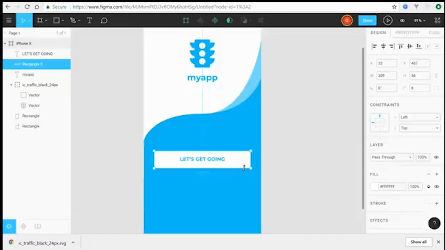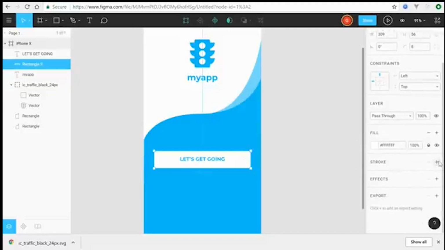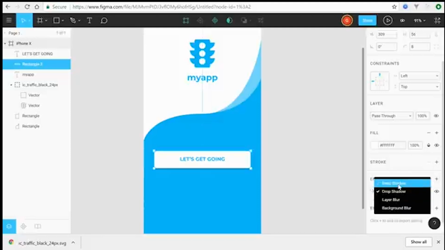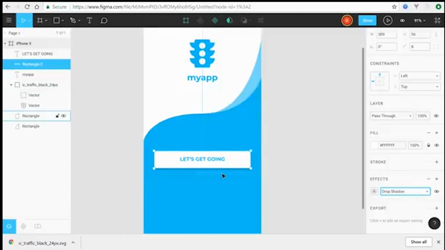All right, so let's have a drop shadow on here. And again, drop shadows are one of those things that you could really screw up. So only use them if you know what you're doing. You might kill kittens. So effects, this is where you're going to access your drop shadows along with inner shadows, layer blurs, and background blur. There we go. Drop shadow. If you want to change the options, let's zoom up a little bit.